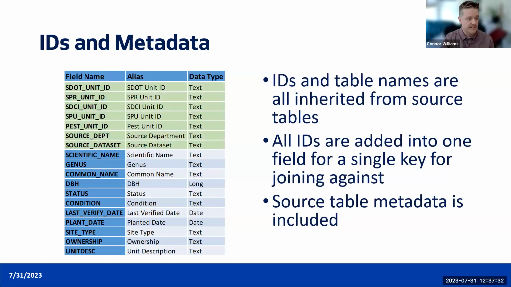A big fraction of the schema is just metadata, right? It's individual IDs from contributing departments. It's information about what database this information is coming from. And this is really important when you're throwing a lot of unlike data into a common place so that you can trace back to where it came from. And some of them, because it's different databases being merged, have unique IDs that are no longer unique when they're thrown together. So it can be really tricky to track these things back. So we wanted to catalog this very, very carefully.